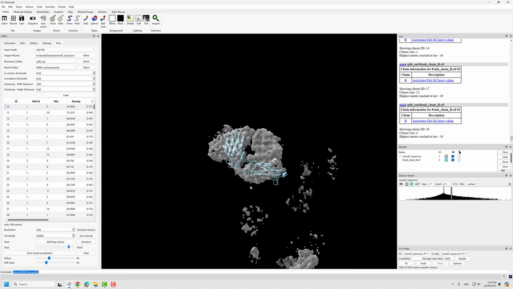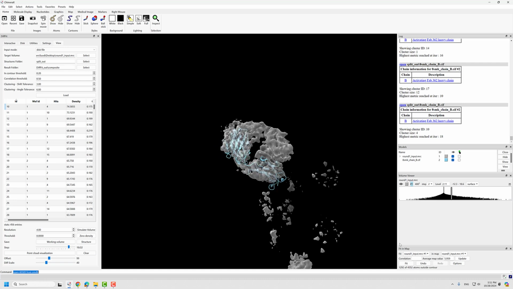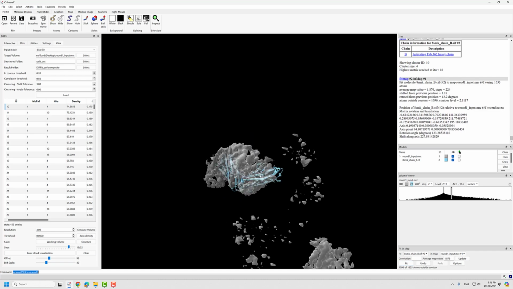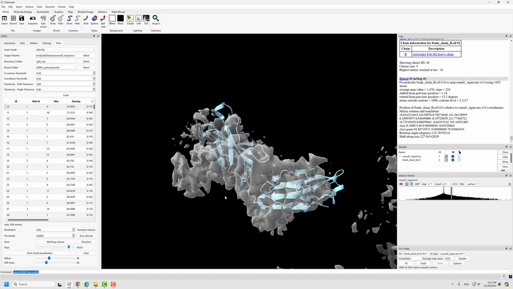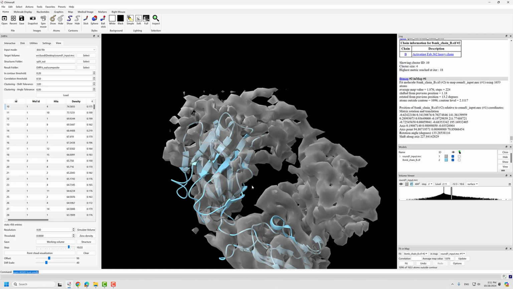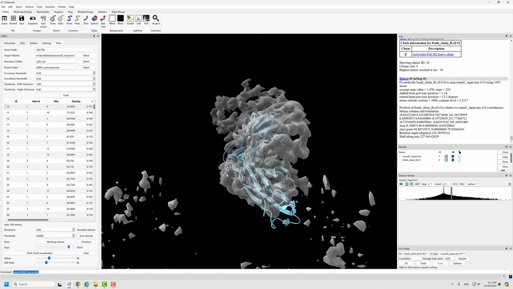Before we examine, we probably also refine the fit. So does this one look correct?